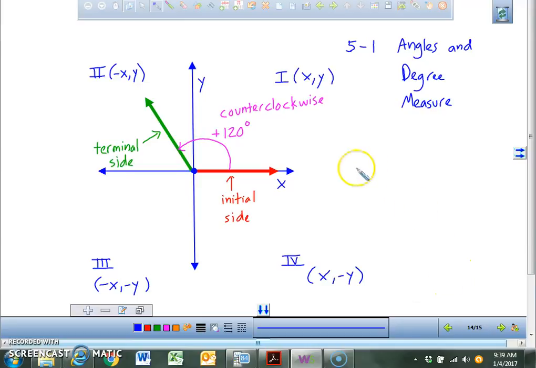All right, so understanding where you are located is going to be important. So if we go positive 120 degrees, here's what that means. That means I started here and I rotated 120 degrees counterclockwise and I finished there. Well, guess what? There's another way to get there, isn't there? I can start here, but I can go not counterclockwise, I could go clockwise and still finish at the exact same spot.